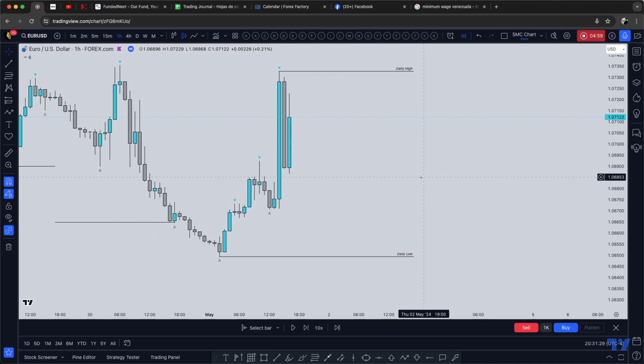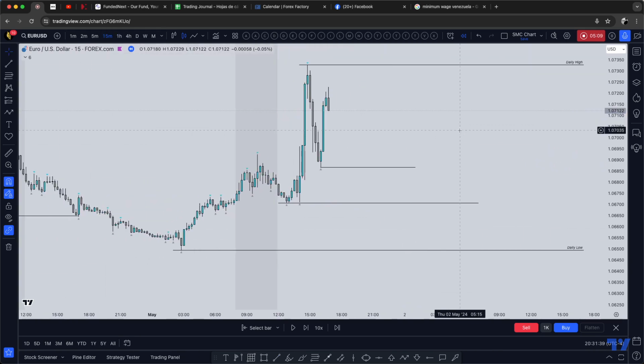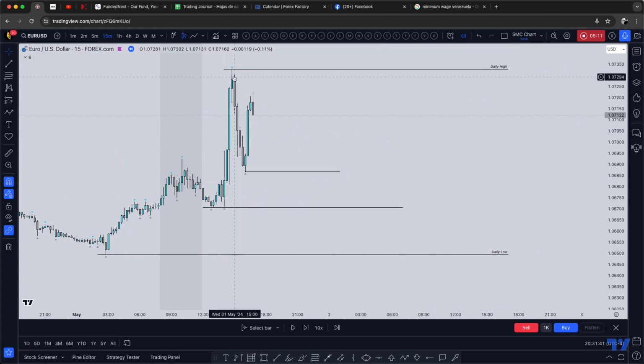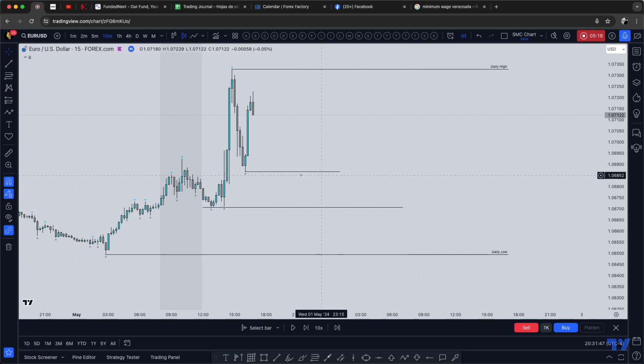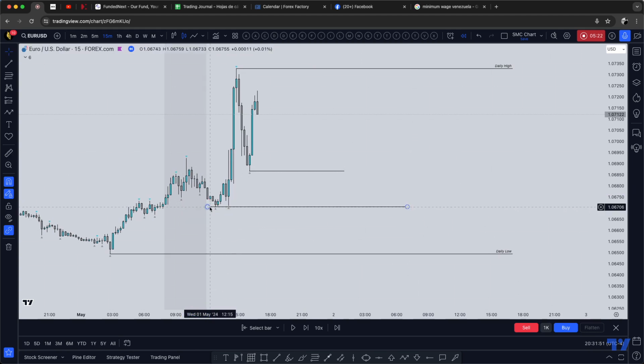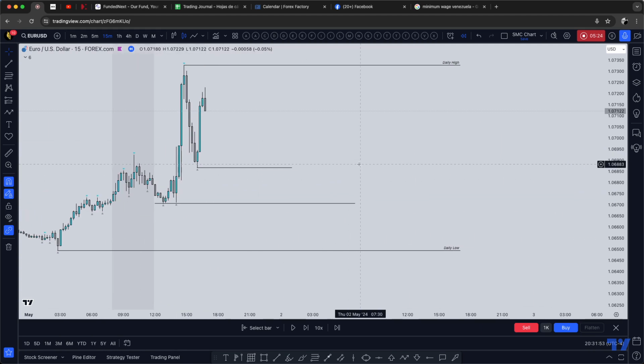I'm going to try to mark up liquidity, sell side liquidity. Why is that? Because if you want to buy, if your bias is bullish, then before price goes to your target, it is most likely going to be sweeping some sell points, some sort of swing or liquidity. So where do you see that the price has formed liquidity?